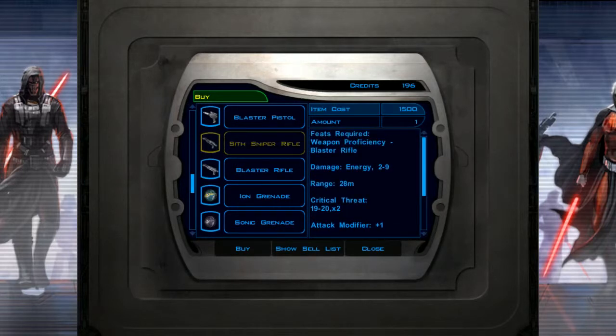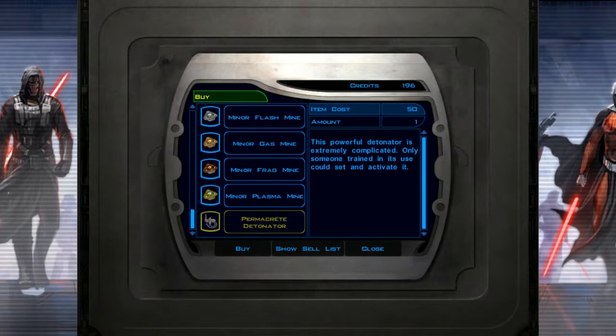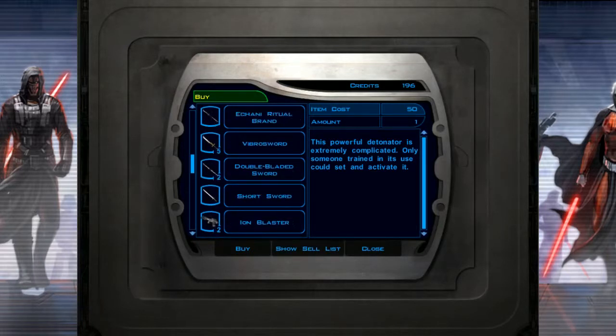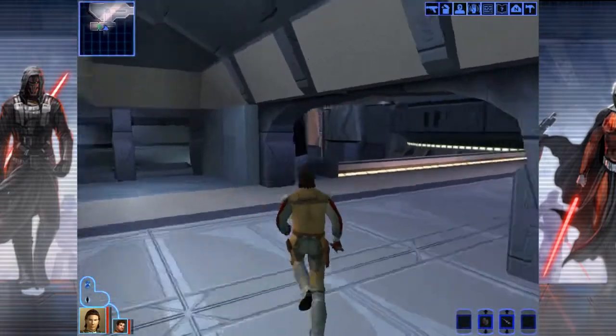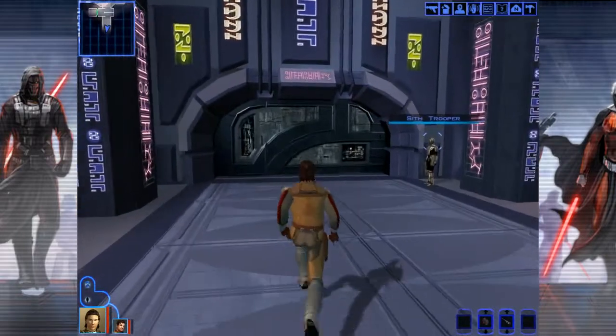Well, let's see. Compared to a regular blaster rifle, it has better damage. Same crit, but it has a +1 on its attack modifier. Permacrete detonator. I have no idea what this is used for. I think it's for a quest of some kind, but I don't know what for. I don't know if it's actually in the game, because I never actually found the quest to use this damn thing, even though I keep buying it every single time I come here. I'll take care of this later. Well, she won't have a discount for us. She will have a discount for the Sith, and we're gonna fix that real fast. Well, I say real fast, it's gonna happen.